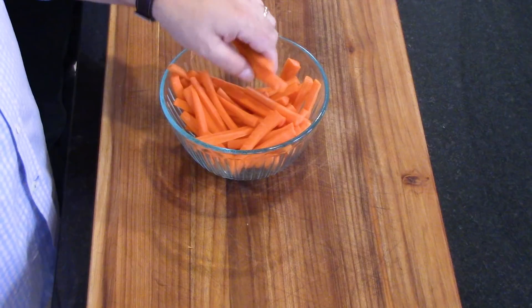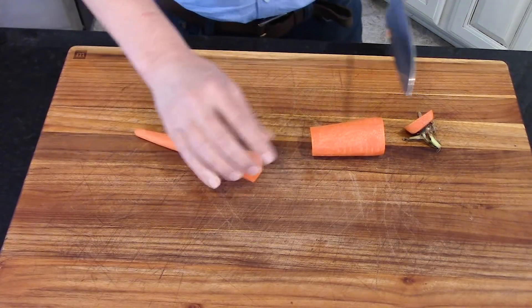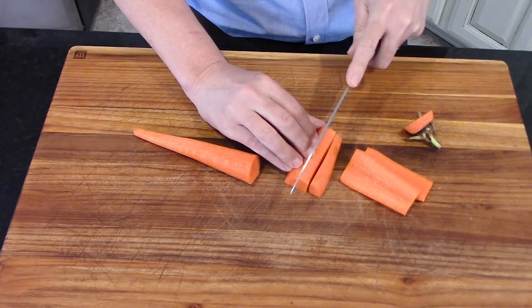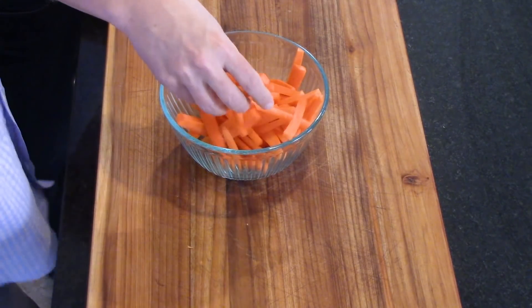It's so easy to do this — one of the easiest dishes and you get such great results. I get four large carrots, give them a good peeling, cut off the top, and then cut about two inches long. I call these little matchsticks, kind of thick matchsticks. Cut about two inches off of the carrot, turn it on its side, and you can probably get three slices out of that and then just cut it. Your goal is to get uniform matchsticks.